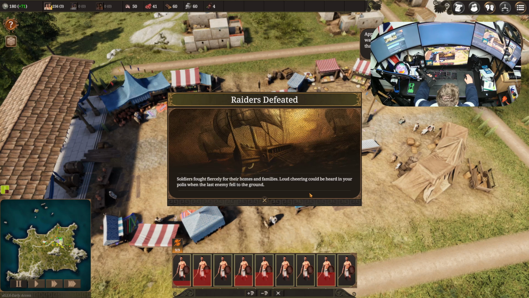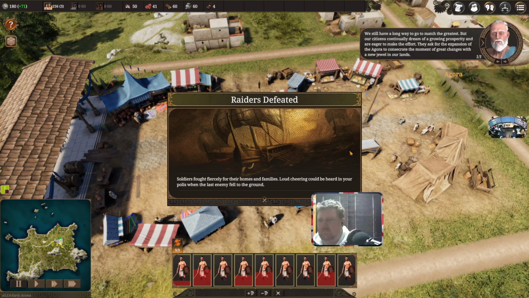Ancestors were battle-hardened warriors. Nice. Our people faced adversaries stronger than themselves, but managed to repel the attack. The dust of battle still hung in the air when the enemy ship was already a speck on the distant horizon. We still have a long way to go to match the greatest, but our citizens continually dream of a growing prosperity and are eager to make the effort. They ask for the expansion of the Agora to consecrate the moment of great changes with a new jewel in our lands.